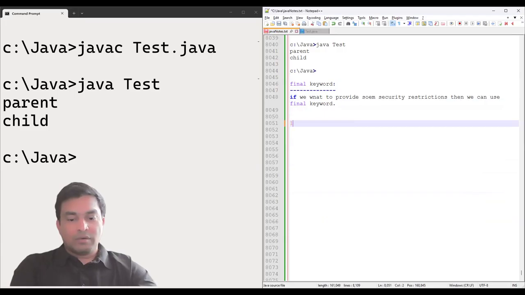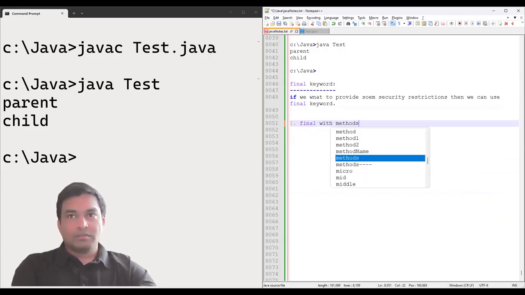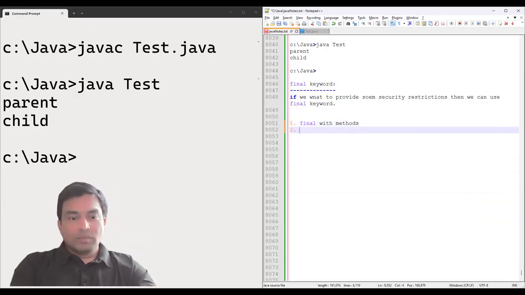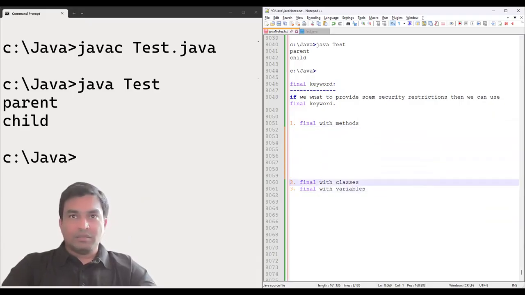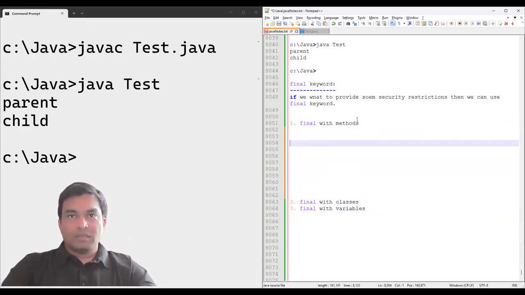Let's try to uncover final with methods, final with classes, and finally final with variables. We'll see each of these with some examples. Let's uncover final with methods first.